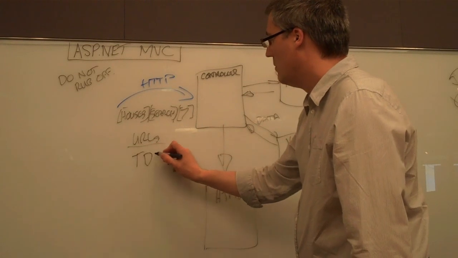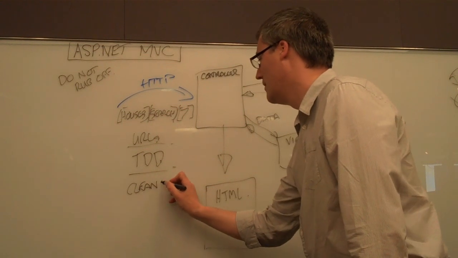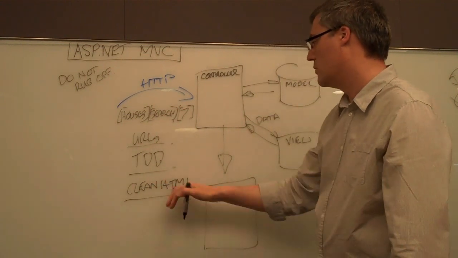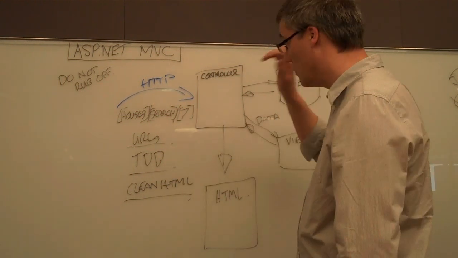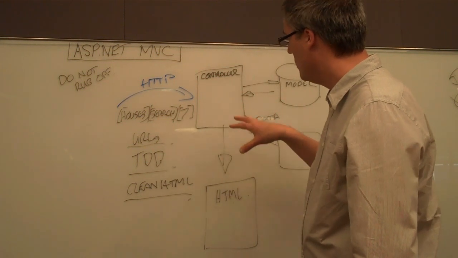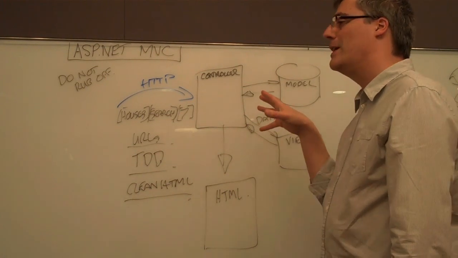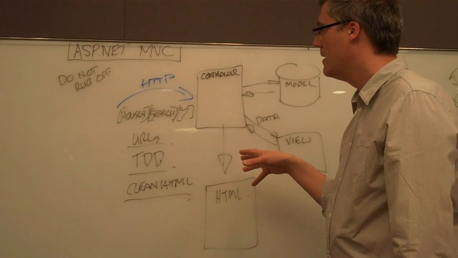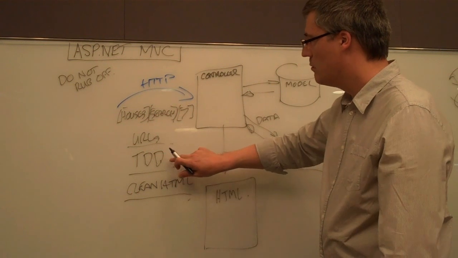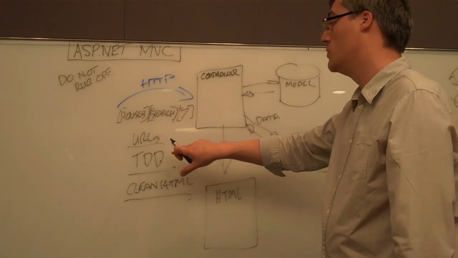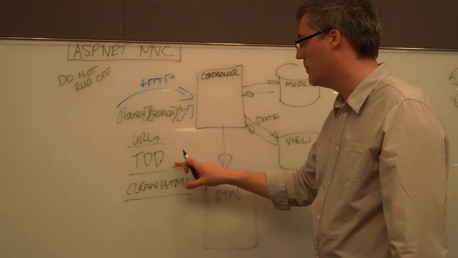The other benefit that springs to mind too is test driven development, and nice clean HTML or controller HTML. So test-driven development, it is relatively easy to build unit tests to test the individual components of an ASP.NET MVC application. It is relatively difficult to build unit tests that test an ASP.NET Web Forms application. So the ease with which you can execute on test-driven development or just comprehensively unit test your application is much easier in ASP.NET MVC than it is in ASP.NET Web Forms.